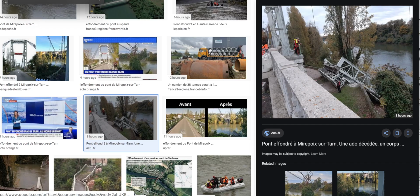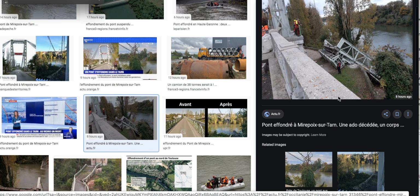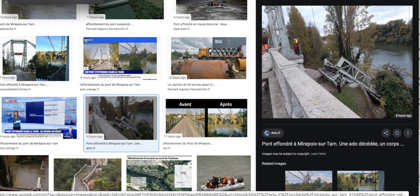Hold on. Okay, so to the right here, we have the other section of the bridge that is pulled down. It's now more identifiable. This truck, I don't know if that's the literal truck, it can't be the literal truck, but the literal company or not, I don't know.